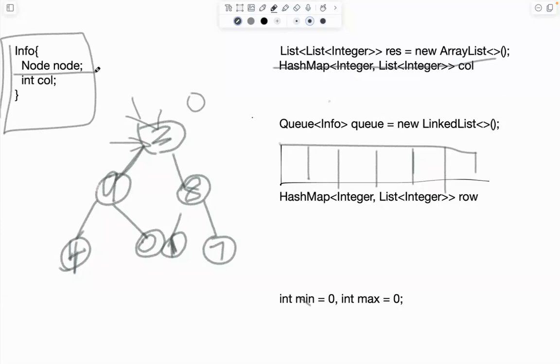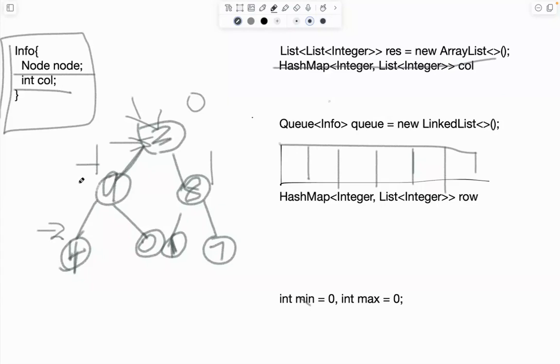The Info class contains the current node and its column. If the current node goes to the left child, the column should be minus 1, and going to the right, just increase by 1.